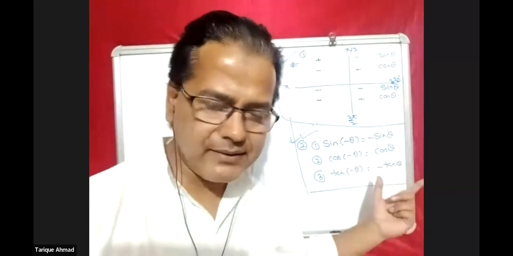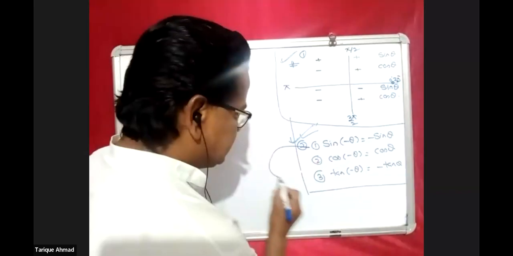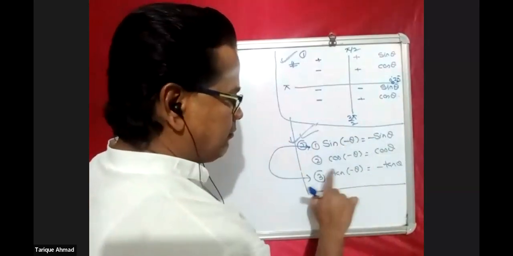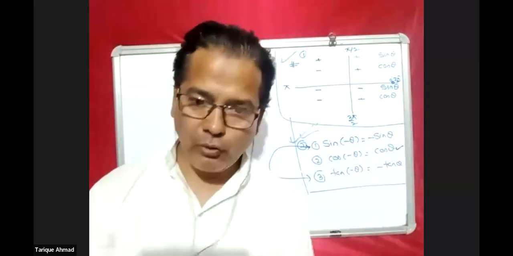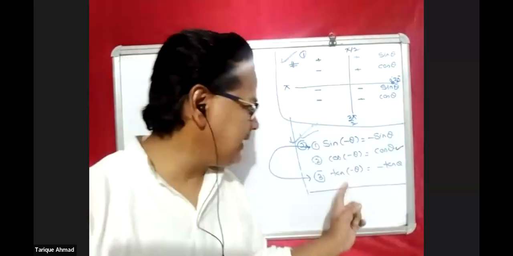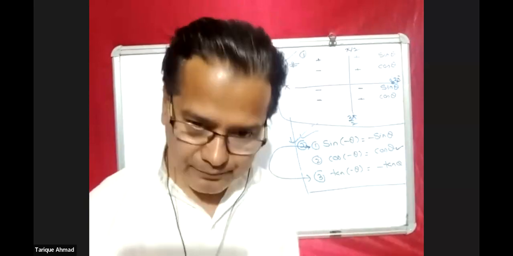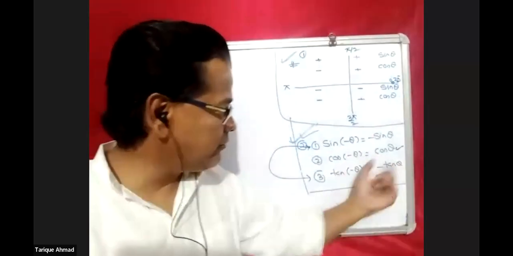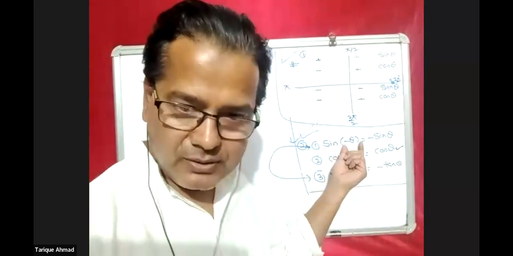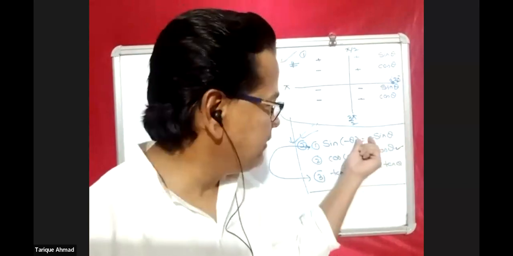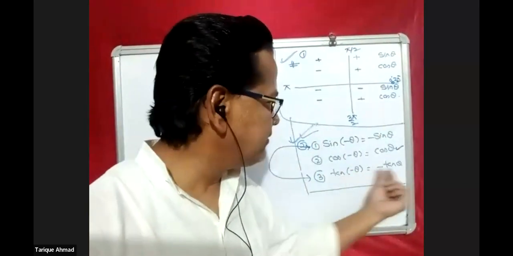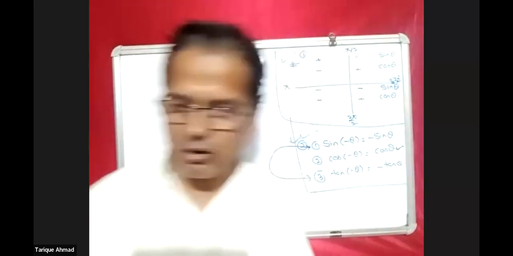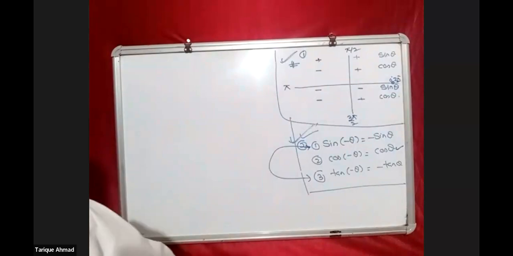Sine minus theta is minus sine theta. If you notice here, same rule for sine and tan, but cos minus theta is positive. Later we will learn that sine theta and tan theta are known as odd functions and cos theta is known as an even function. It starts from here, because when it is even, minus a square or minus to the power 4 becomes positive. But if it is odd, then minus cube gives minus 1, so we get minus. So sine minus is minus sine, tan minus is minus tan, but with cos we get positive cos only.